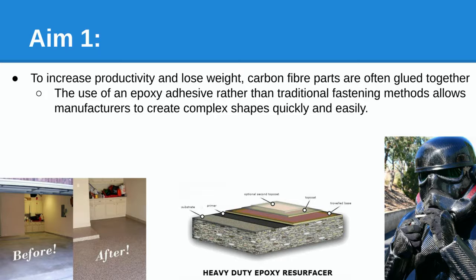To increase productivity and lose weight, carbon fiber parts are often glued together. The use of an epoxy adhesive rather than traditional fastening methods allows manufacturers to create complex shapes quickly and easily. Okay, epoxy is a very strong adhesive glue type material. It's actually doing a chemical reaction when it sets.